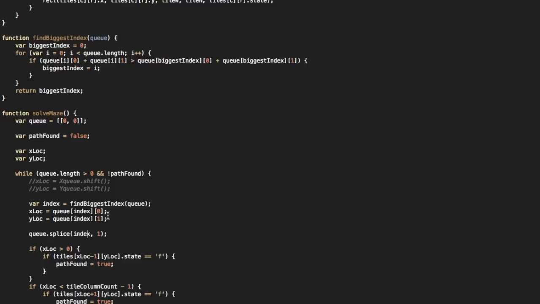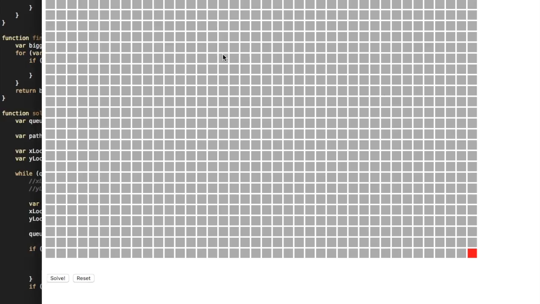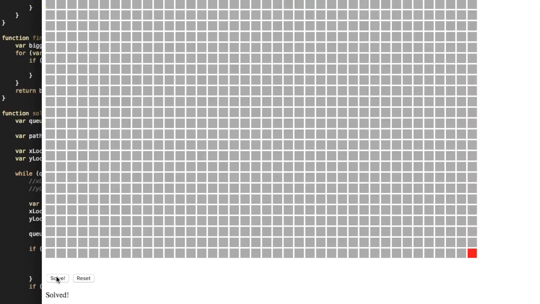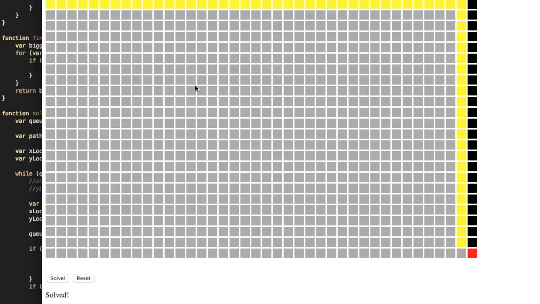Okay, so let's save that. And if we run it and refresh this, solve, notice now it solves the maze, but it's not exploring everything. So this whole part is still gray because it didn't look all over the place. It did explore a little bit extra. So why do I say this isn't the smartest way necessarily? Well, you could probably get there even faster by going kind of diagonal right through the maze. And that would probably be a more direct path, it would be a straight line. And we're still crawling along the edge here.